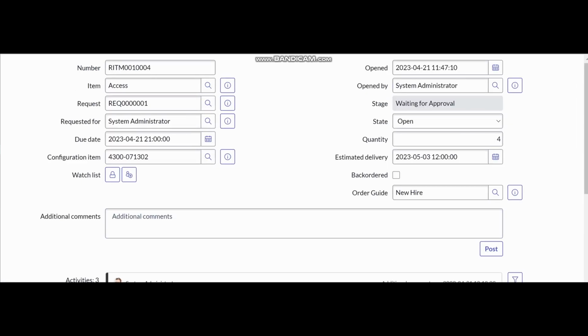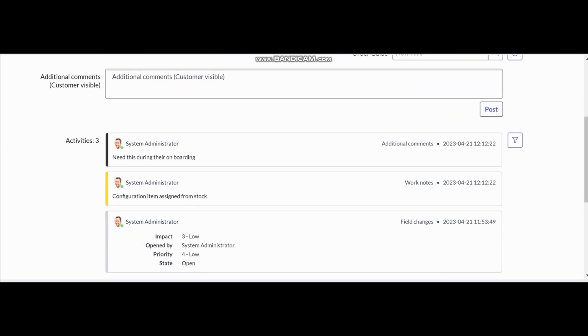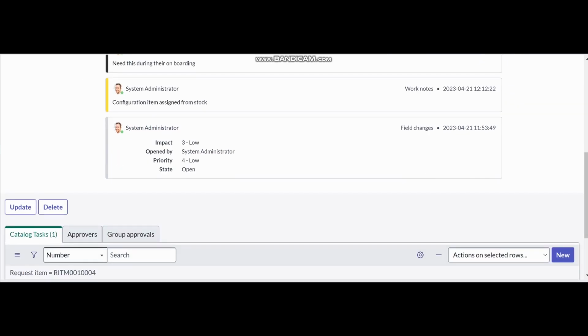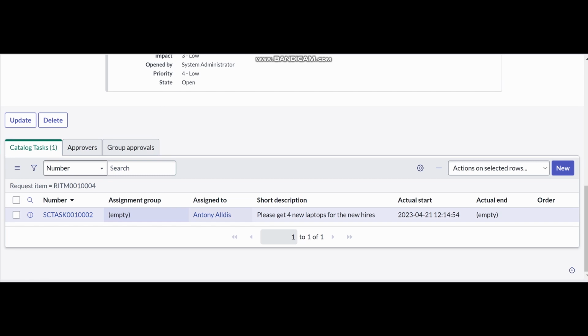Once you submit it, the cool thing is that with this 2023 version of ServiceNow, it records and tracks all the transactions as you go. You can see that this particular request item, we had it earlier on, then we configured the item it was assigned to, and then here you can see it is tracking all the conversation. It keeps track of everything. You can come down here and see the task that we created. Whoever opens this particular request item, you can see the C task number. Then you can see who it was assigned to.